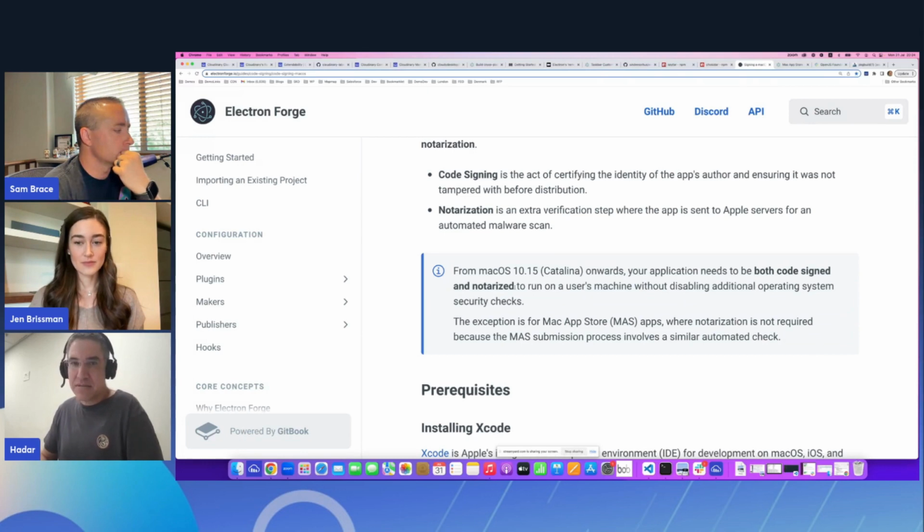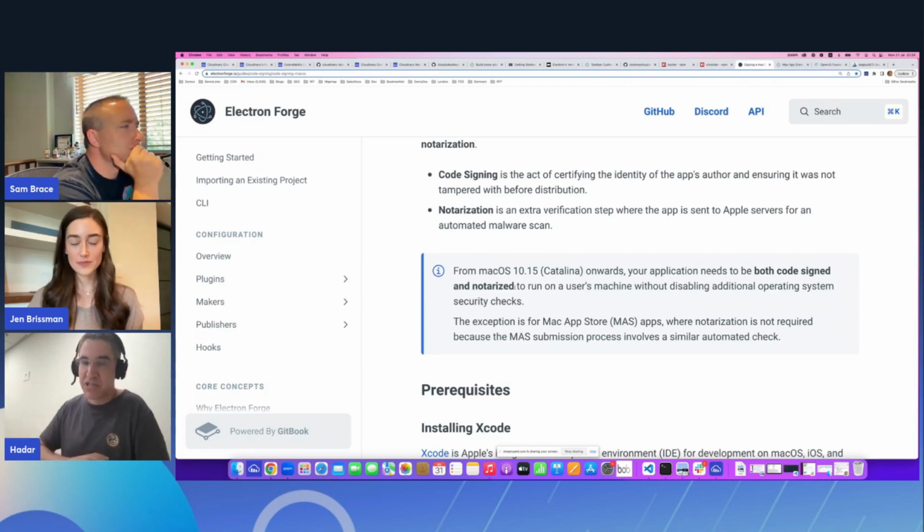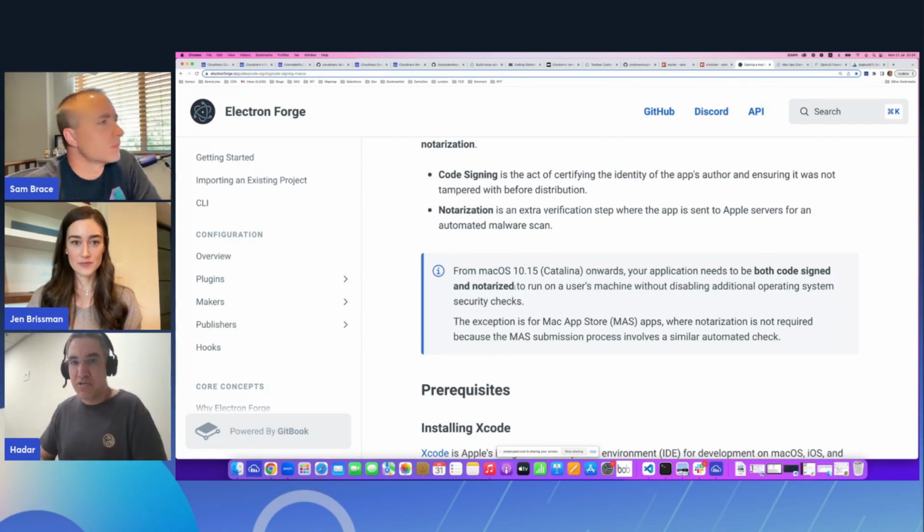What notarized means is that you take the app, you don't go through the full process of submitting it to the store, but there is a shorter process where you send the app to the Apple servers, and they do a shorter review, just making sure it doesn't have malware. So signing means I'm putting my name on it, certifying it with my certification.